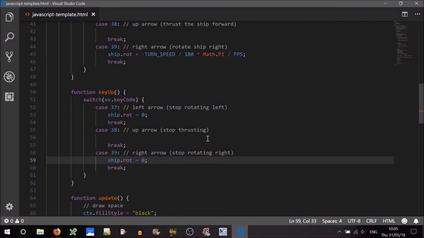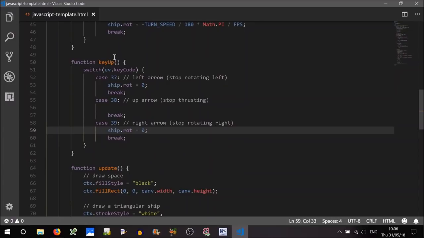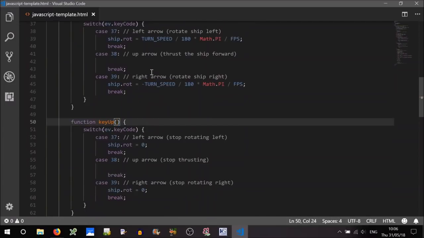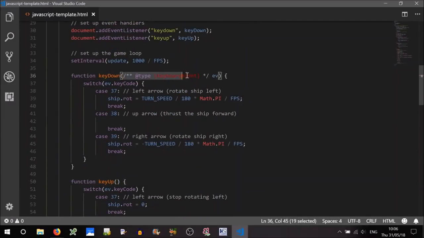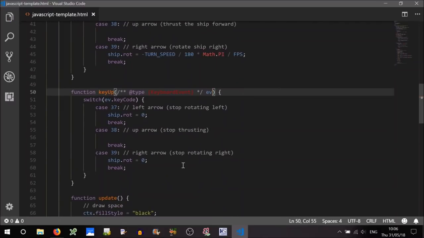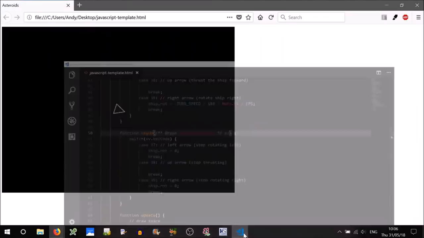There we go. Now, if I push the left arrow, yeah. Okay, something's not right. It's rotating in the correct direction: when I push left, it's rotating, when I push right, it's rotating. That's fine, but it's not stopping. So something's going wrong here. I see, in our keyUp, we haven't put the event. It's a bit silly, isn't it? There we go. So the keyUp will detect an event now.